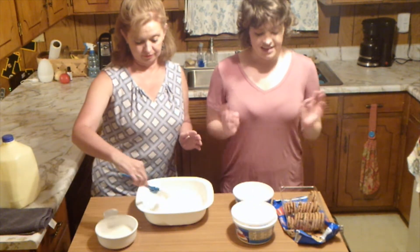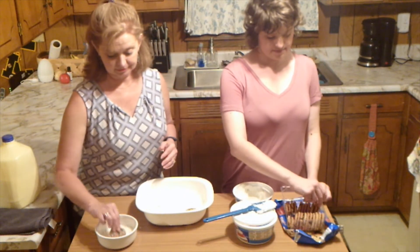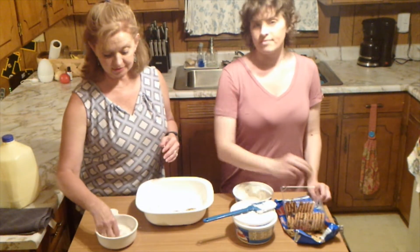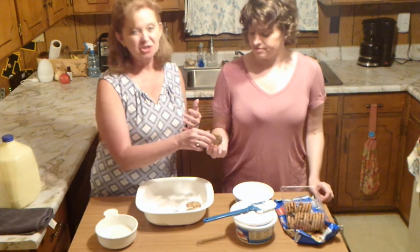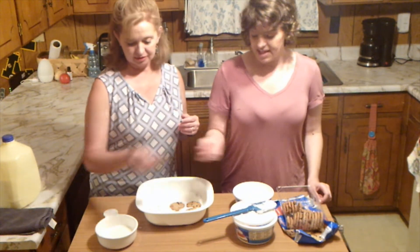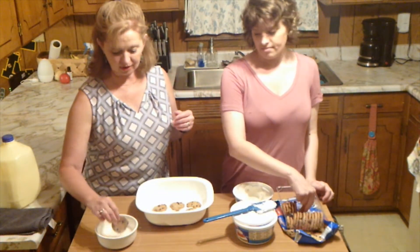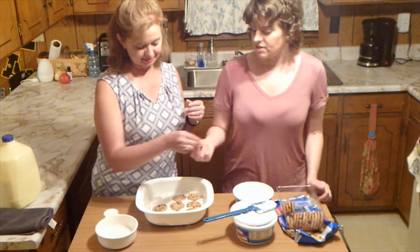After that first layer, you're going to put another layer of chocolate chip cookies on top of the whipped cream — same thing, dip and drop. You do want to let it refrigerate for a little while. You don't want to make it and immediately eat it. The cookies actually get more dissolved — they assimilate into the whipped cream. You don't have any crunch anymore. They get really doughy, so it's almost like cookie dough instead of a crunchy cookie.